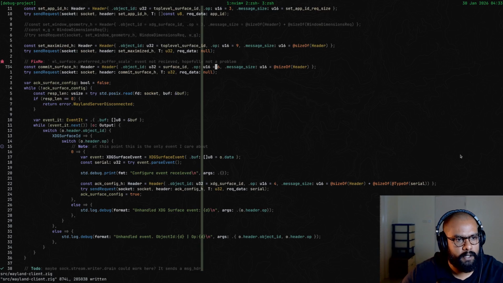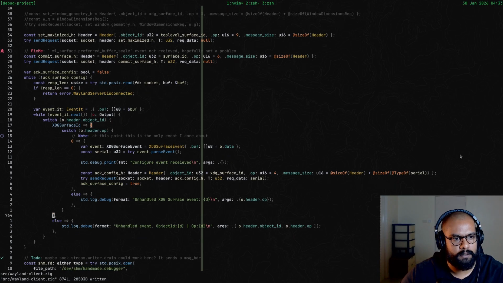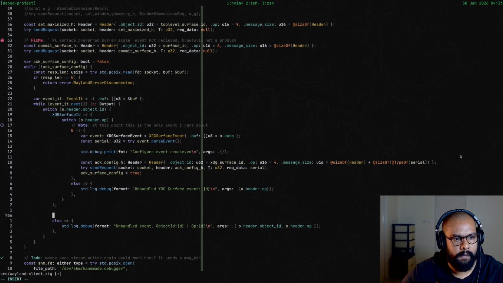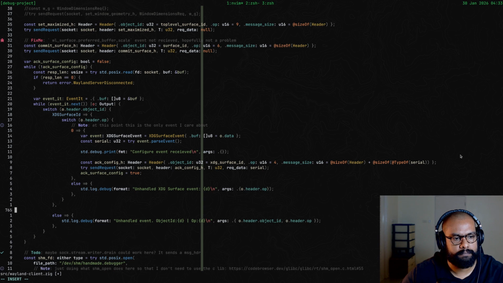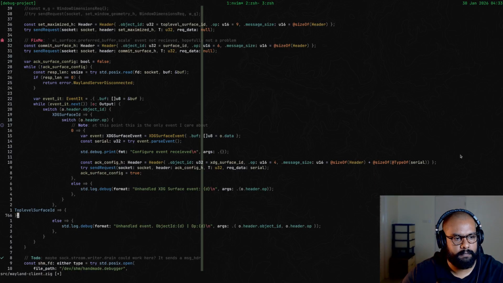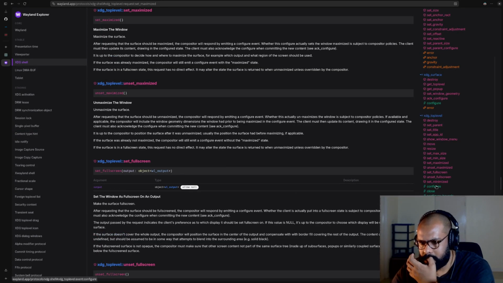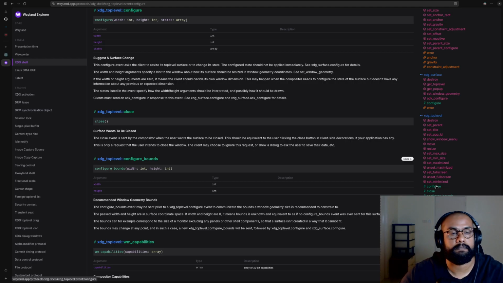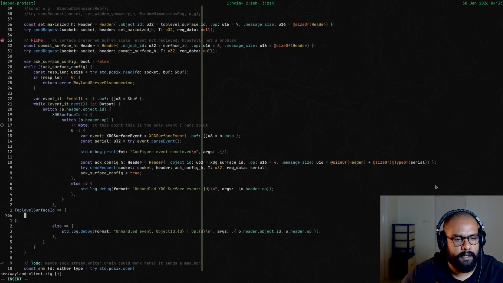And it says you should get a configure event on the top level XDG surface ID. I think I have something to parse this already.